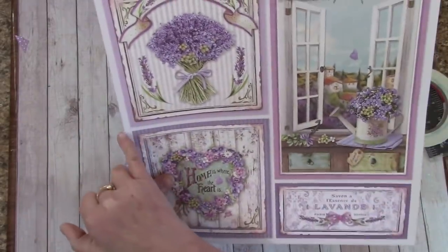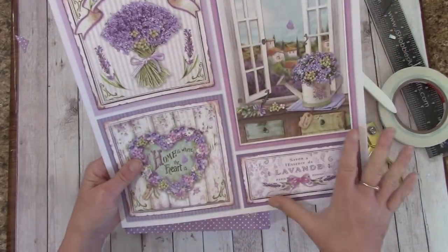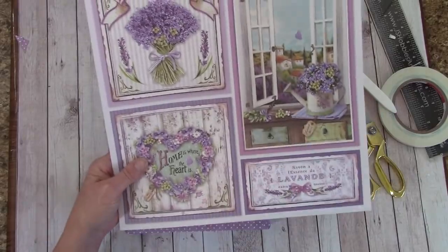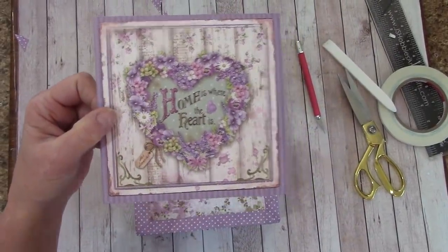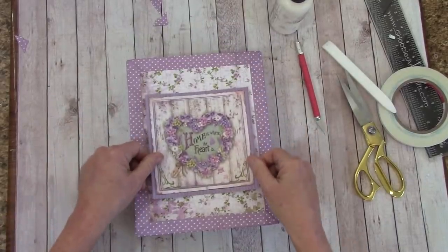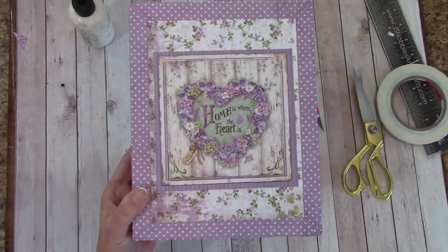So I'm going to put this on my paper cutter and I'm going to cut this panel out. So when I come over this way, because I'm not sure how we're going to use the rest of this, I'm going to stop at the corner and I'll pivot and come down this way. And then I'll cut off the white trimming. This is what yours should look like. And for this application, we're going to use our glue, and we are going to place that right there in the middle. So let's do that. This is what yours should look like.